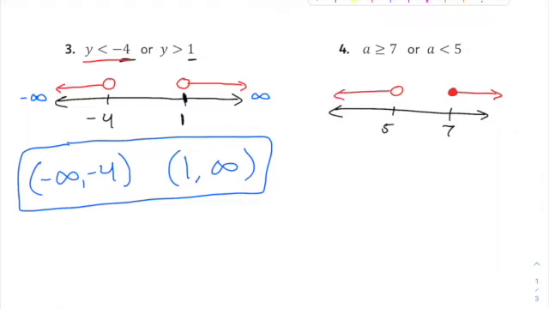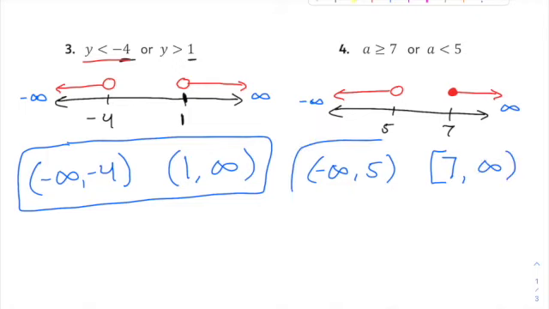And so describing this from left to right here. So these would be all the numbers from negative infinity to 5. 5 is exclusive, so parenthesis there. And 7 is a closed circle, so including 7. 7 is part of the solution, so a bracket around 7. And to positive infinity. And just to show that you could do it, I'll put the union symbol this time, but that's optional. All right.